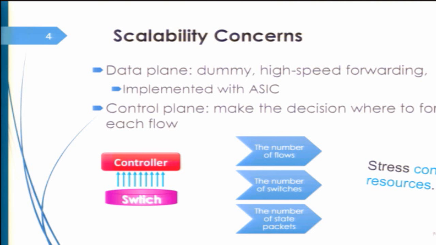I myself have tested it out with 400-ish nodes generating something on the order of a couple hundred flows per second, and one controller was enough for that. So we're talking 4,000 flows per second. And so, in order to get to the point where you're actually worried about controller resources, you're going to have to build really large networks.